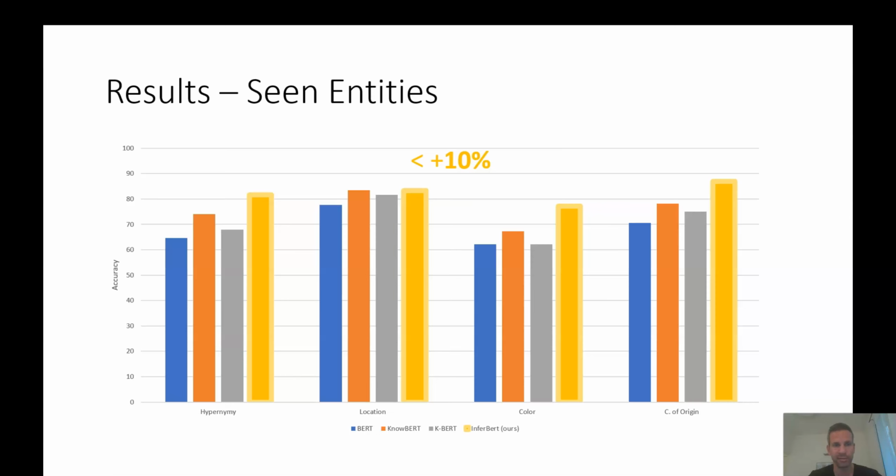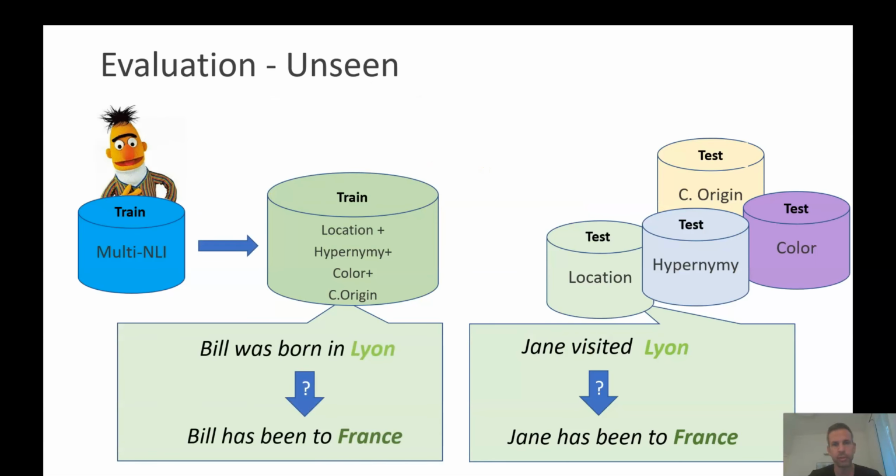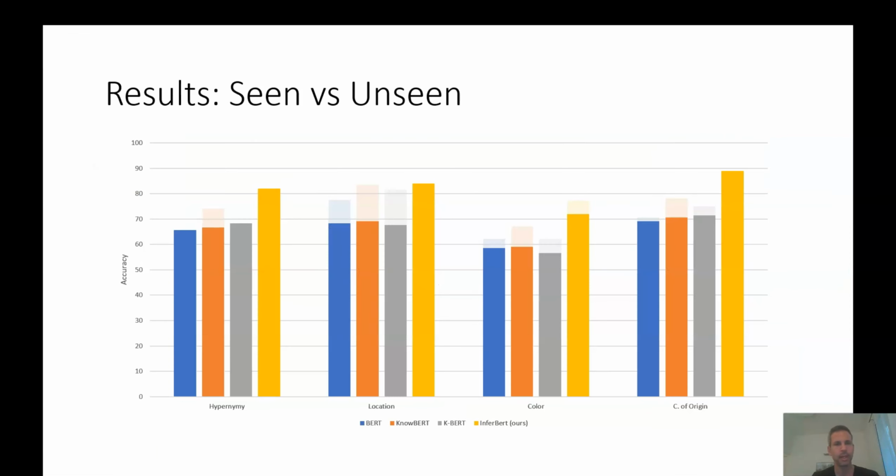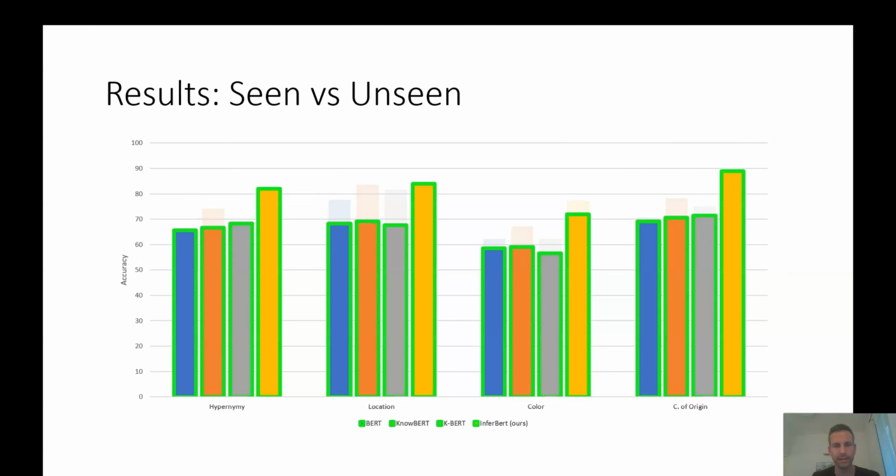To explore the model's ability to generalize the learned phenomena to instances with unseen entities, we repeat the same experiment, but now, at inference time, we replace all entities from the test set with other entities that have not been seen during training. Note that despite not appearing in the training data, these unseen entities do appear in the knowledge bases, and all models have access to this knowledge. Let's look at the test results with unseen entities.